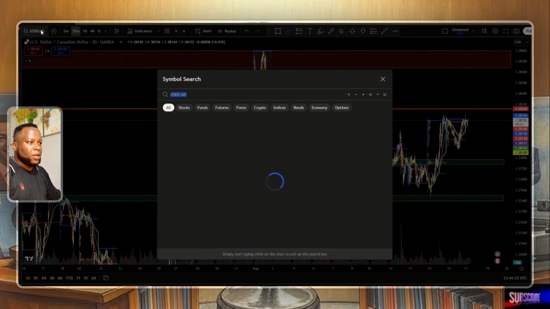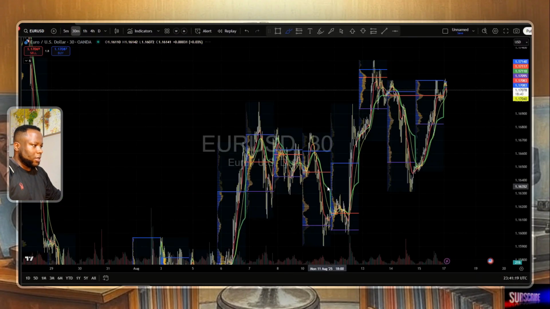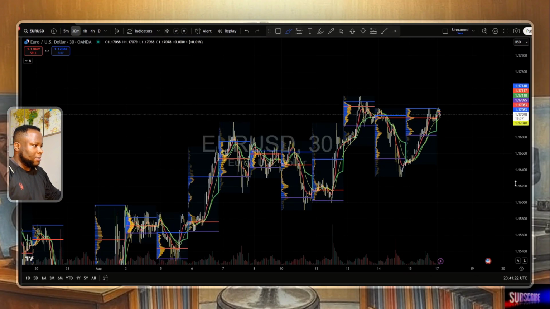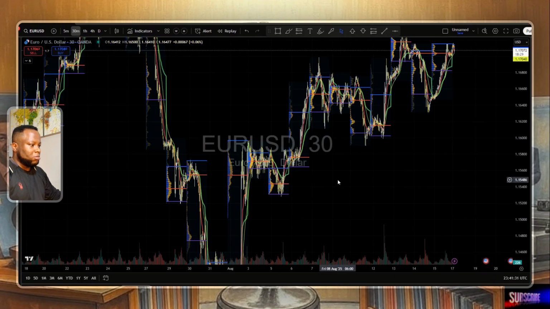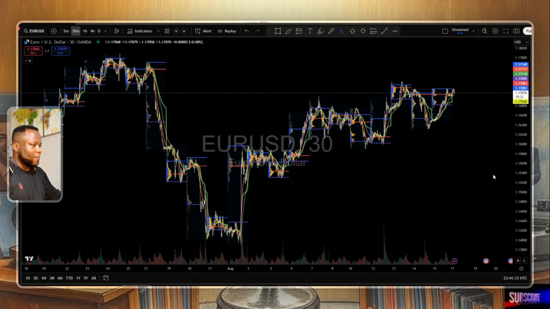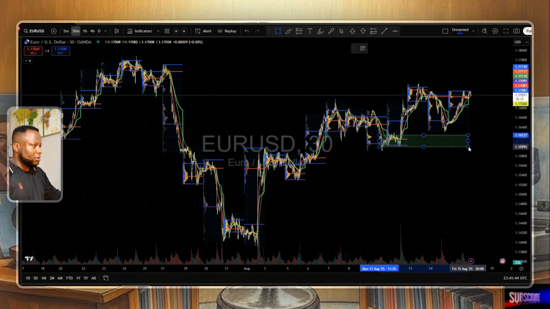And one other pair I was looking at trying to get into is Euro USD, because I think I caught a glimpse of some good zones on the Euro USD here for buys and sells. Sometimes it's a good pair to trade, but it could be very slow sometimes too. So Euro USD has a good buy zone in this area. I'll mark it up for anyone that wants to trade Euro USD today. I see a good zone here on the 30 minutes.